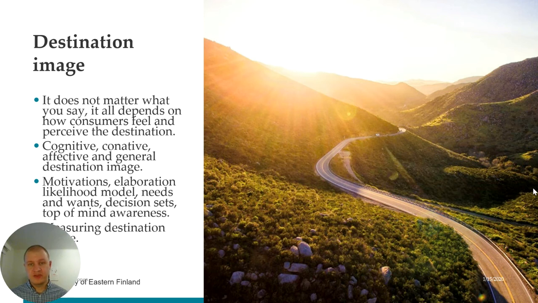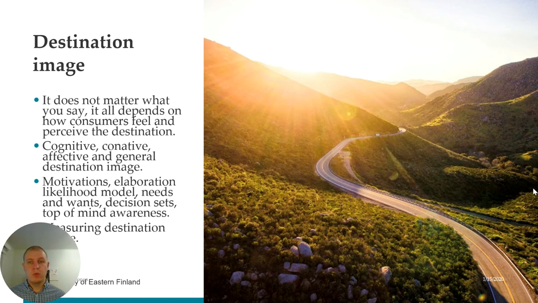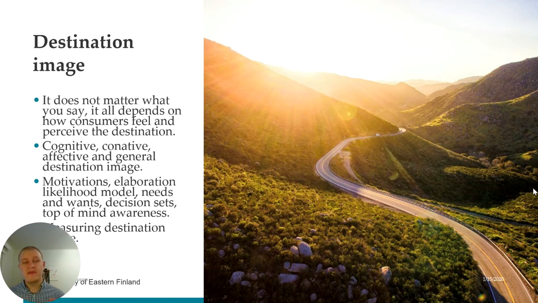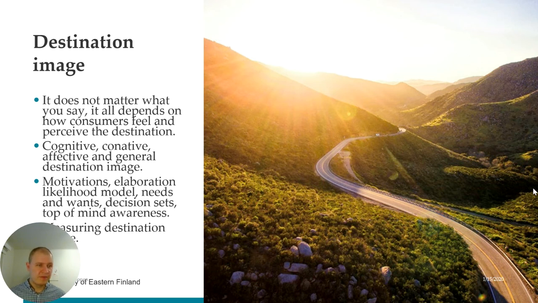There are different kinds of destination images and different kinds of attributes that tourists connect to destination image. We have cognitive, affective, and general destination image. Cognitive destination image is about what is actually there — the safety level, the price level, the attractions, type of the destination, accessibility, and tourists' perception of these factual things. Affective destination image means how people feel about the destination: is it kind or hostile, extreme or safe, funny or boring?